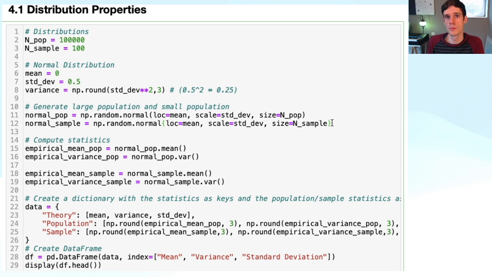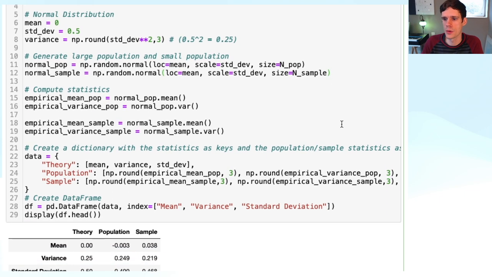Now I know that in previous lessons we made our sample dataset by randomly taking a subset from our population dataset, whereas here we just generate an entirely new dataset with a smaller number of data points. This basically boils down to the same procedure. The only difference is that this sample set might not include values that are actually in our population set. But this is of no consequence for this notebook cell. So now that we have generated our populations, we can compute our statistics.